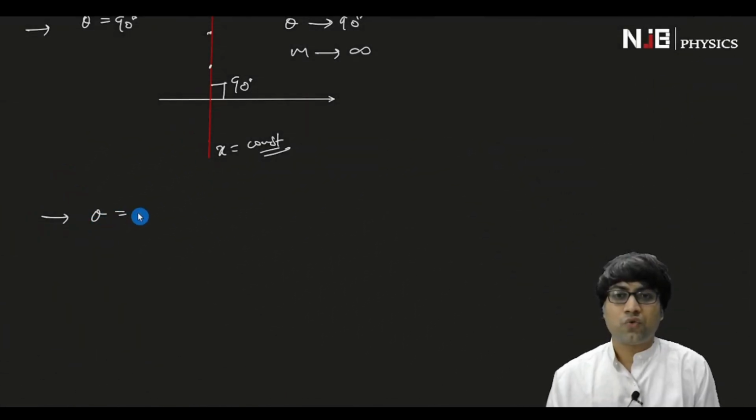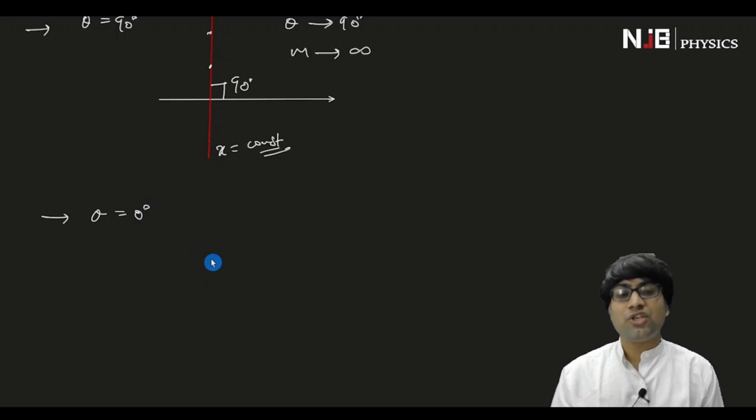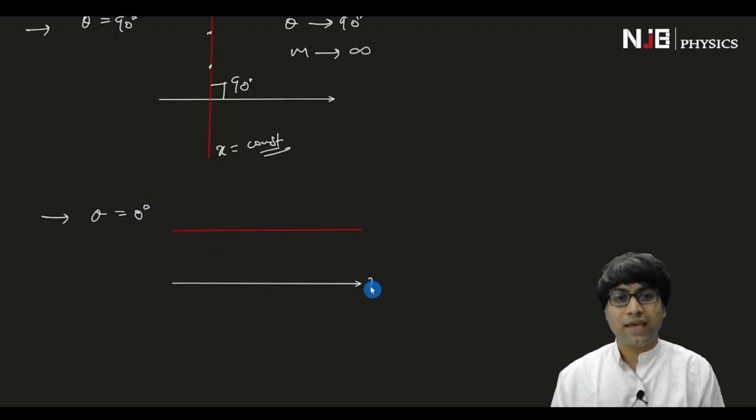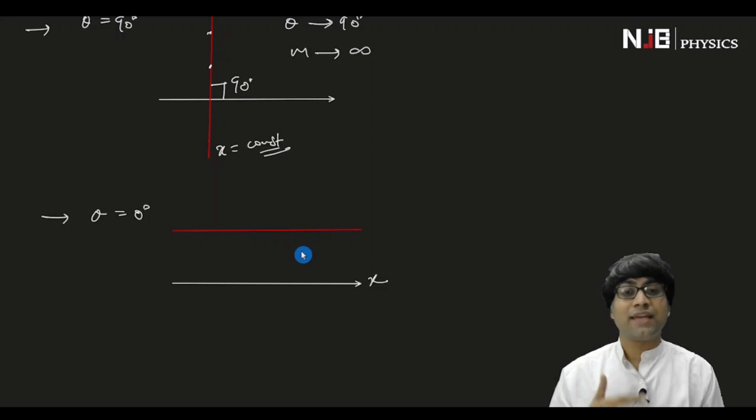So if theta is equal to 0 degree, then in such a case, the straight line is going to be parallel to the x-axis. You can see that the angle made by this straight line with the positive x-axis is 0 degree. In fact, even if we say that this theta is 180 degree, then this straight line is going to be parallel to x-axis. It can be above the x-axis, along the x-axis, and below the x-axis. It will depend on the y-intercept if it is positive, 0 or negative.